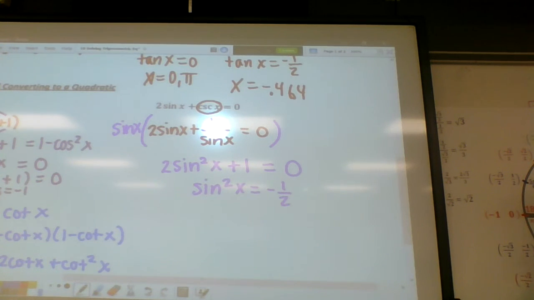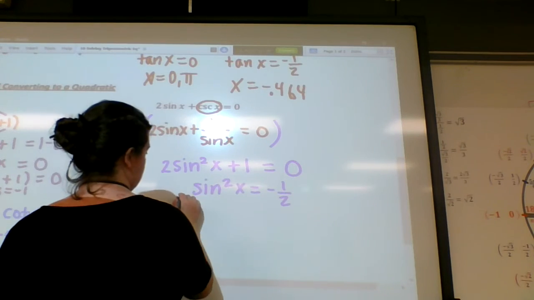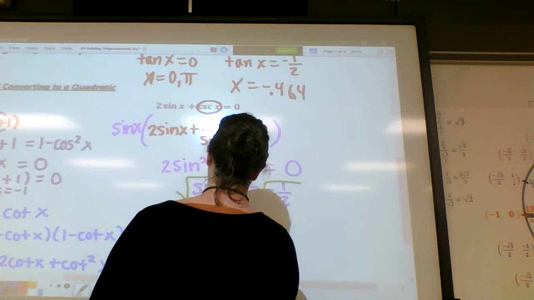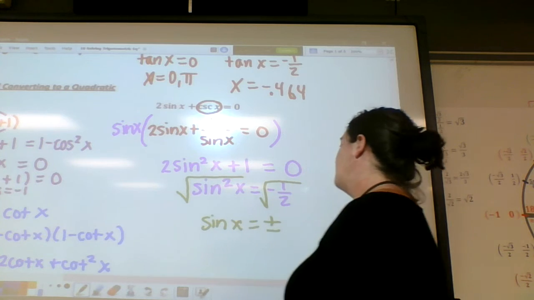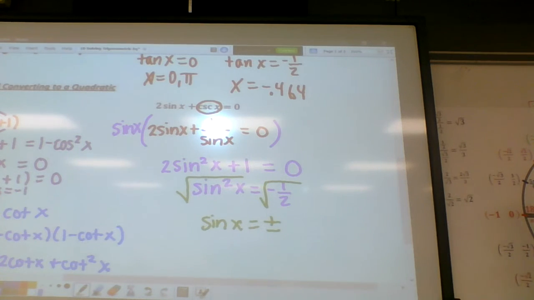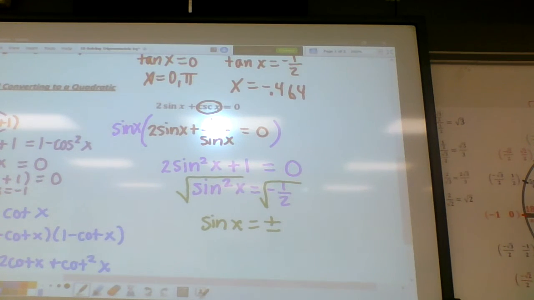And then take the square root. Whenever you take a square root, you include plus or minus. What's the square root of a negative 1/2? Ooh, it is imaginary. Can you square root a negative number? No. So it's really easy to get that negative and just think about that negative goes in with these and then you're good, right? If that was a positive 1/2, it'd be square root of 2 over 2. But it's not. It's a negative.